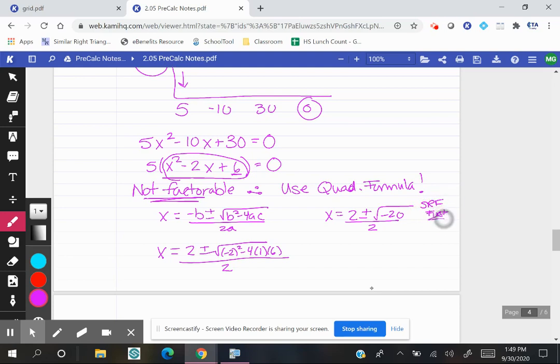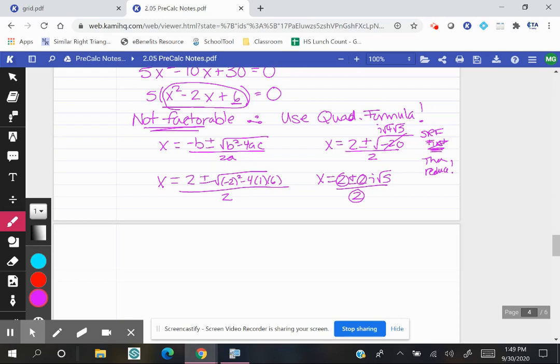Before I can simplify, I must put it into simplest radical form first. That is so important. Before you reduce, then reduce. So in simplest radical form, I'll pull out an i, and I can take out a rad 4 times a rad 5. So that would give me 2i rad 5 over 2. Now I can reduce either by looking at my 3 non-radical numbers that are all divisible by 2, or I can separate them into 2 over 2 plus or minus 2i rad 5 over 2, and then reduce.